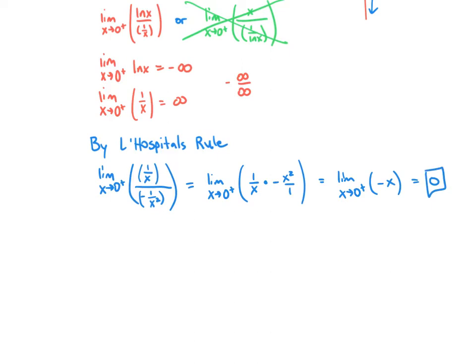So not too satisfying here. We started with this 0 times negative infinity, and naturally we think to ourselves, well, that's got to be 0, right? And no, sometimes it's not, but in this case, it does happen to be 0, which I know is not satisfying. Hopefully with some of the other examples I'll show you, you'll be satisfied that the answer is not always what it seems. Okay, let's move on to the next page.